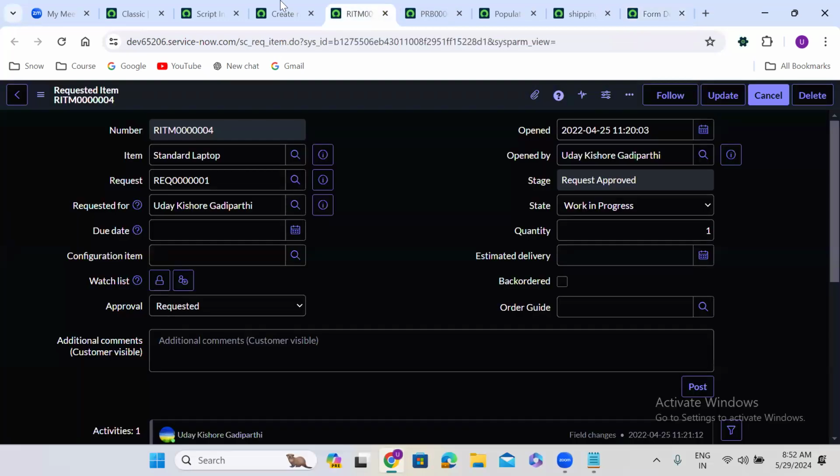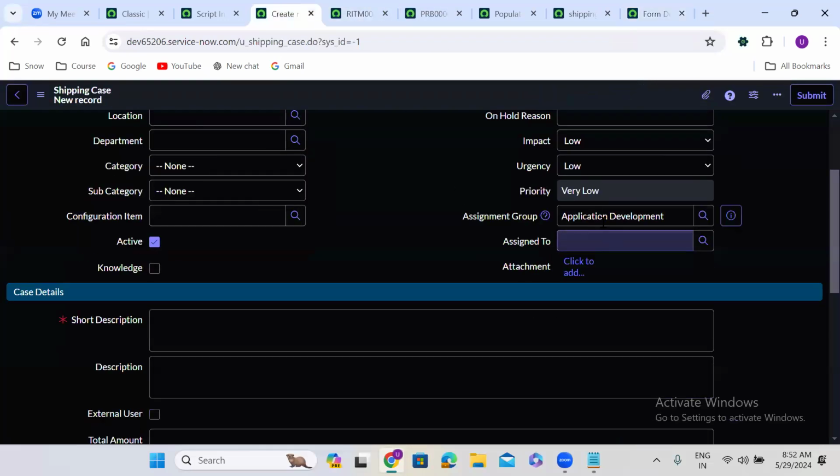Actually, I didn't implement that functionality. If a user clicks on the assignment group, I filter the assigned to, right? With the help of the advanced qualifier, we are able to do it. Suppose I am adding a new user in the assigned to. Is it automatically added to that assignment group? Actually, I didn't see that value added to the assignment group.